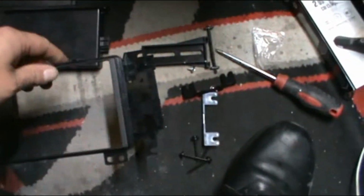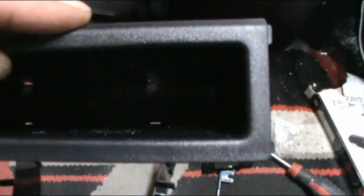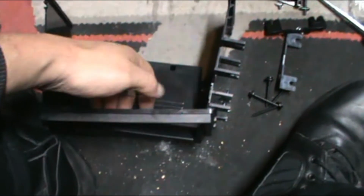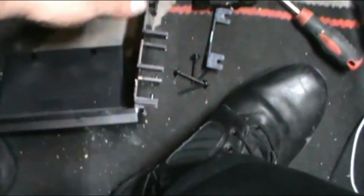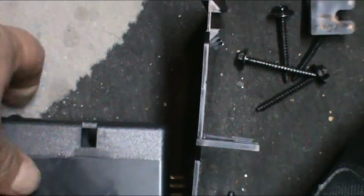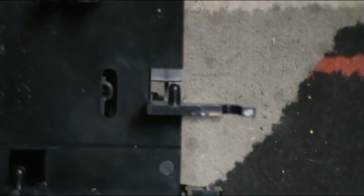So then, for the pocket, you have to feed it through the back. The pocket has a beveled edge that faces up towards the stereo. Flat end faces down. Once you do that, there's a little oval slot that will line up. I think I can do this one hand. We'll try. It's like so. I think I got it. So there's a little oval slot. The screw goes in that little hole there.